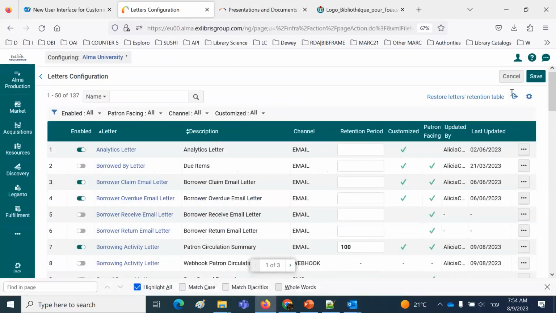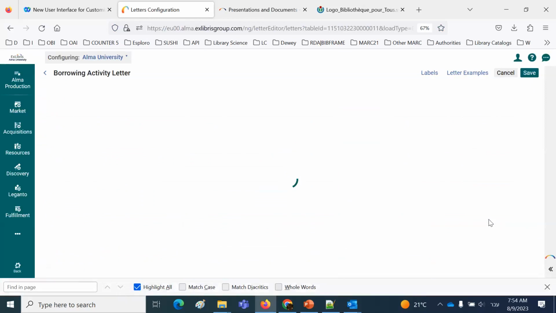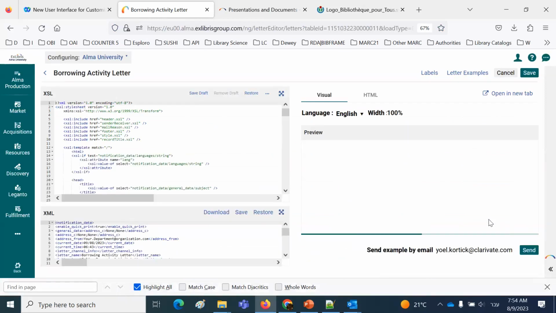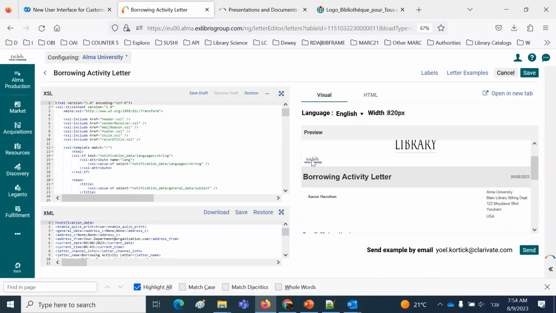Okay, so we also have something called components configuration. If we were to look, for example, at different letters, like let's stay with the borrowing activity letter as one example. I'm going to go a little fast here. We have 6 minutes. So many letters call other letters. For example, the top of nearly every letter has the icon of whatever the institution loaded, the name of the letter on the left, and the date on the right. Nearly every letter has that.